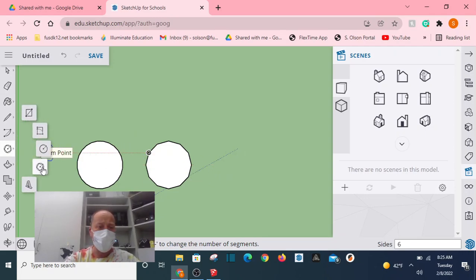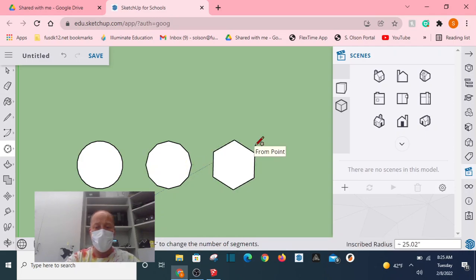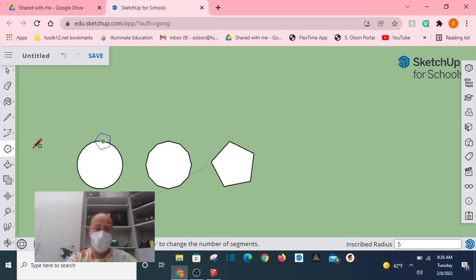So I'm going to choose a polygon, click. I'm not clicking anywhere. I'm hovering, going over to the right, going like this. There we go. 24, enter is the radius. And I'm going to change it to 5 sides, S. So I type 24, enter, 5s, enter. Okay. Should have gotten rid of that a long time ago.